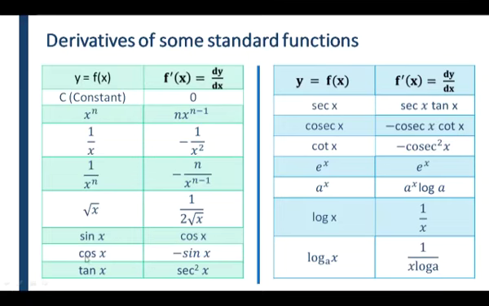Students, you can see here when we take the derivative of cos x, cosec x and cot x, in the answer you have to take care to mention the negative sign. You can see over here the derivative of cos x is what? Minus sin x. Derivative of cosec x is what? Minus cosec x cot x. And derivative of cot x is what? Minus cosec square x. So you have to be very careful while writing the derivative of cos x, cosec x and cot x. What you have to remember? You have to put the negative sign over there.